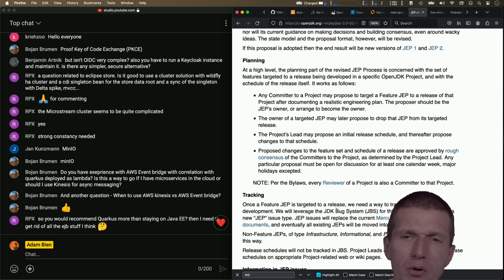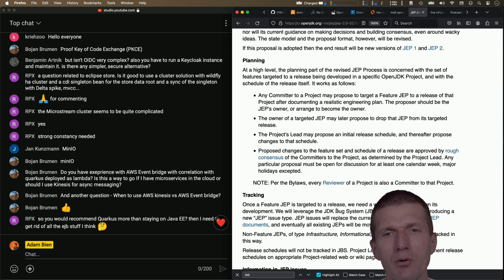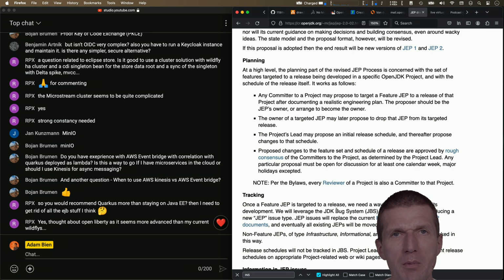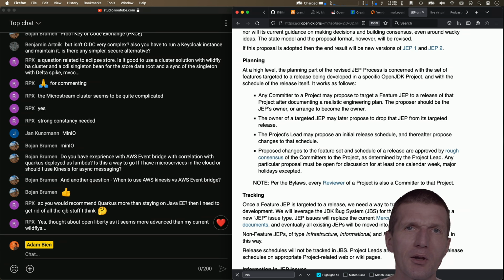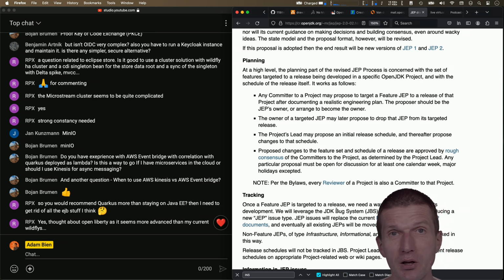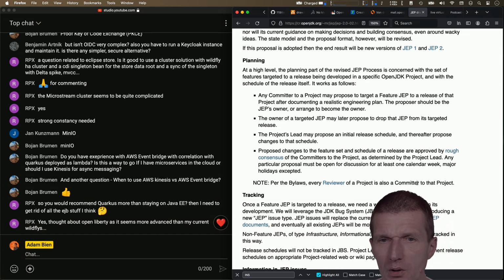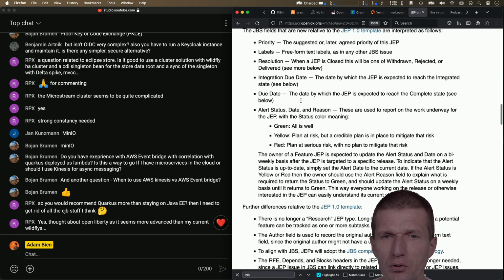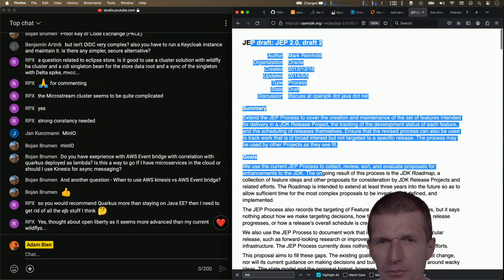Why is Java so formal? Because Java runs in major enterprises, and they don't like to break things. This would be a disaster. So they are very cautious with extensions. They always try to be backward compatible. And so you can propose your own JEP.